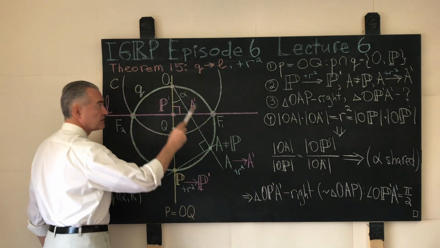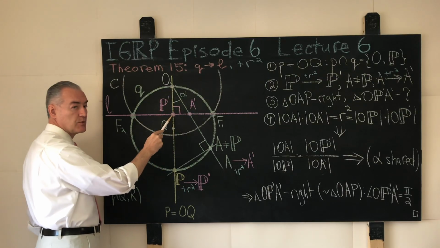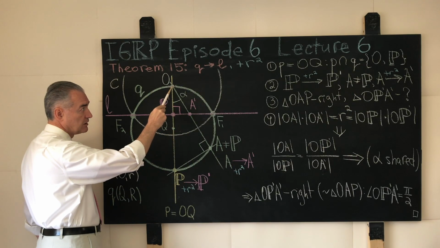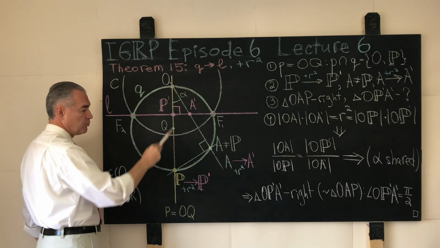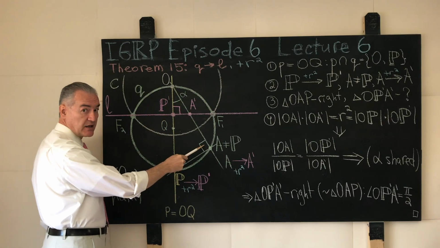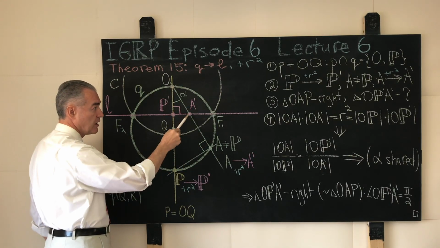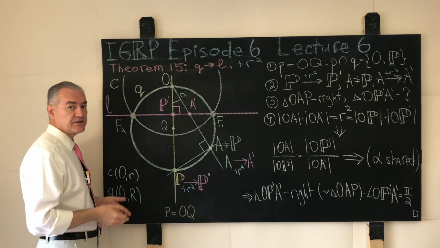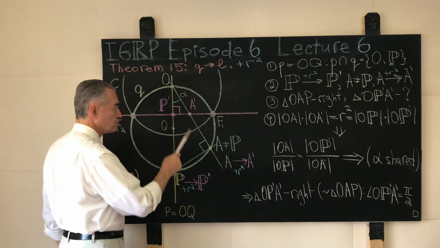Corresponds to the side OA prime in the triangle OP prime A prime. And in the larger triangle OAP, the side OP lies opposite which angle? Lies opposite the right angle. And that means by the corresponding theorem, the side OA prime will have no choice but to lie against what? Against an angle whose magnitude must be 90 degrees or pi over 2 radians.